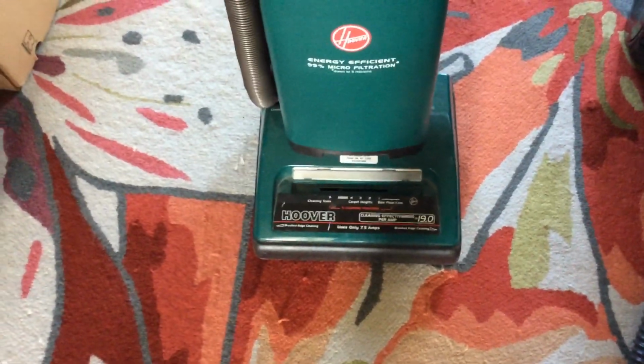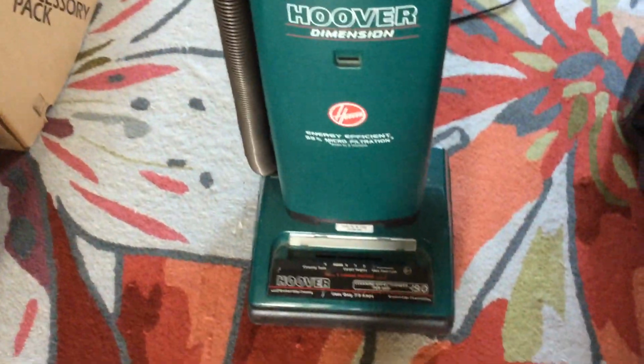But, I mean, the hose does work. It's not strong. In my opinion, it's not really adequate enough. But it does the job and it gets by. I would definitely prefer the Dimension canister vacuum over one of these Dimension uprights.